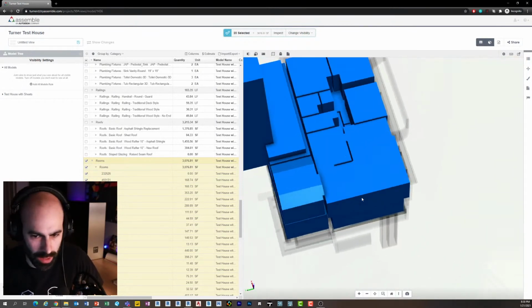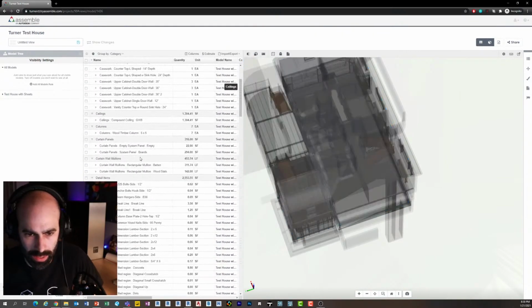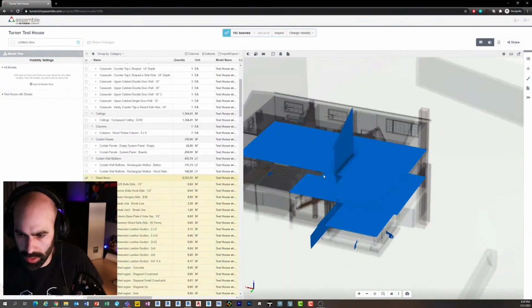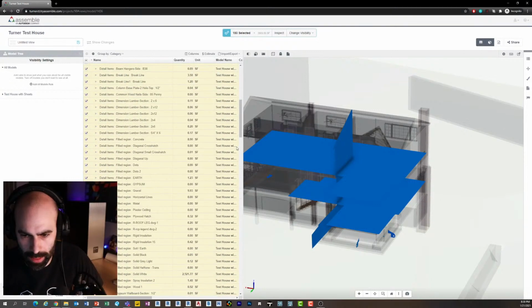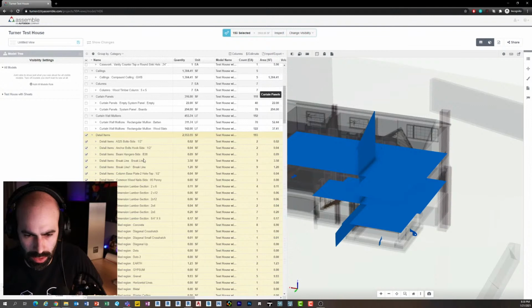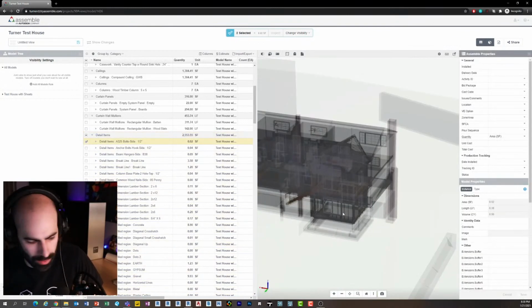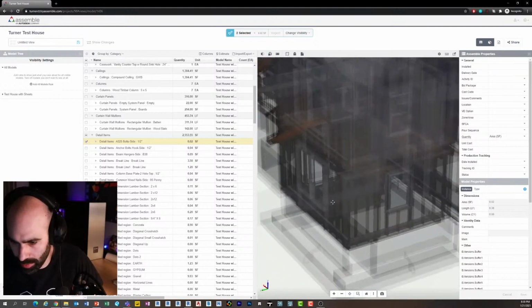They're brought in, they're 3D. I can look at the square footage. I can look at all kinds of cool stuff. What I wanted to see is what kind of detail items came in. And so if I click this, you can see that the detail items are there, right? So you can see there's A302 bolts. So those are bolts that I put into my wall section.